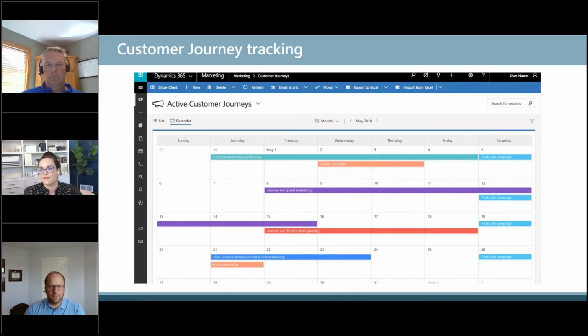Yeah, absolutely. This is just another way to keep track of your customer journeys. Honestly, there's about 5 different ways you can do it, but this is a calendar view. So within the application, if your journeys are structured around certain timelines, if your campaign is intended only to run for 4 or 5 days, those kinds of scenarios, which is obviously not a restriction, but if you have a time-boxed campaign, absolutely you can keep track of them in this kind of context of when they're going to kick off, when the landing page will go live, when an email would initially go out, that scenario. Nice.